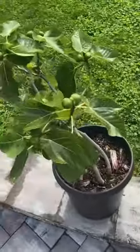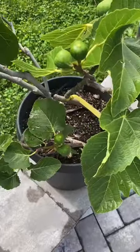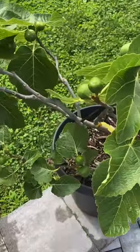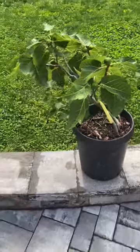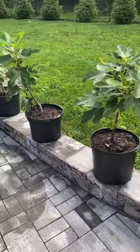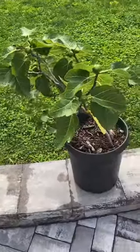Our next tree is our Adriatic JH — a great tree to have. You can see we have tons of figs on it just for a 24- to 36-inch container. We already have 25 figs this year on this tree. When it gets to five feet, we're going to have 100 figs every season. If you have 10 container fig trees each producing 100 figs, you're going to get 1,000 figs that summer — great production for a home fig enthusiast.